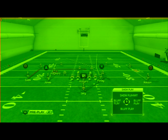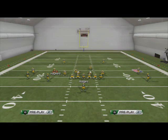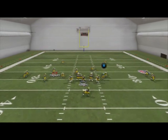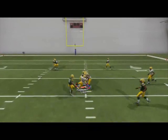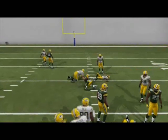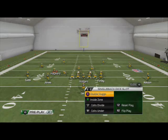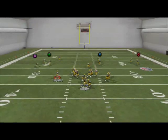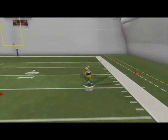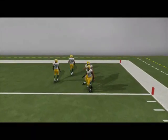And then a situation where they may be in cover two sink. This is where the concept really starts to take hold. Out route's covered. Oh, no, now the underneath drag's open. So you see how it works all together. That takes care of all the coverages. And then lastly, I want to look at a cover zero. You'll be able to throw outs for days on cover zero. Blitz him down, cover zero blitz, no press on the outside, so we can easily hit Jordy Nelson. So, I mean, that's why this play is so effective, guys.